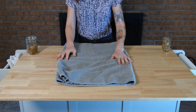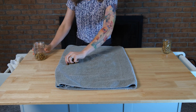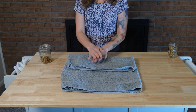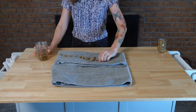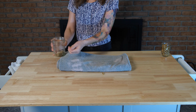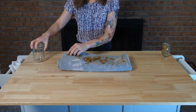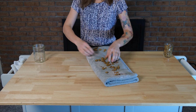And then I'll fold it over. Now I have a new space to work with. I like to put some down the middle here. And then I usually do a tri-fold, but again, this is up to you. Fold over again. And then for my final fold, I typically like to roll it.